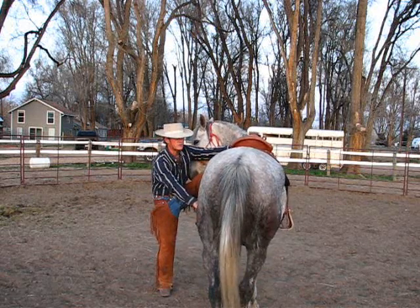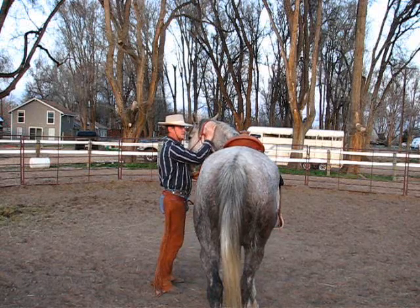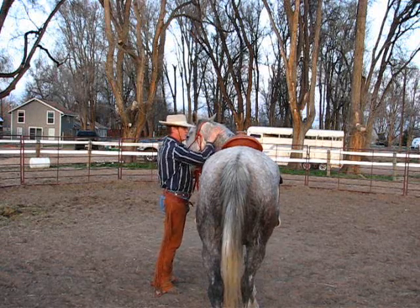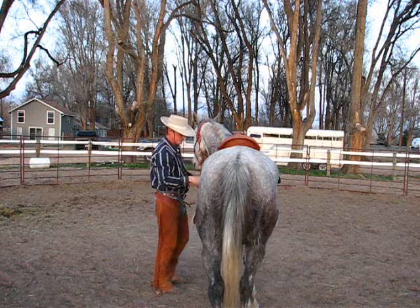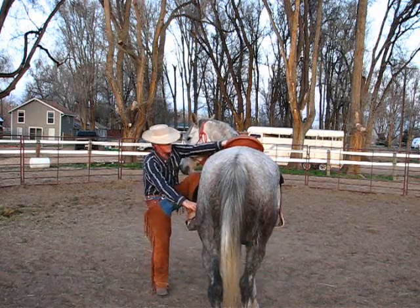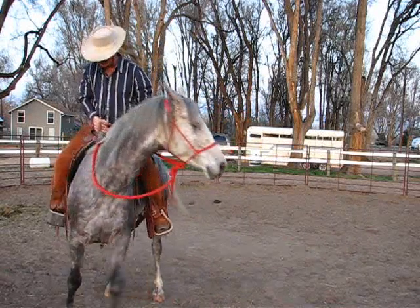Now, if you remember the first video of my first ride, that right there, she'd be halfway across this arena already. She's licking and chewing and saying, that's not that bad. I got real good at hopping on one leg because I wasn't going to let her get away from me. I kept her bent. If I needed to, I could get away, but if she lets me get up here, I'm just gonna go ahead and toss my leg over. Now that's not too terrible.